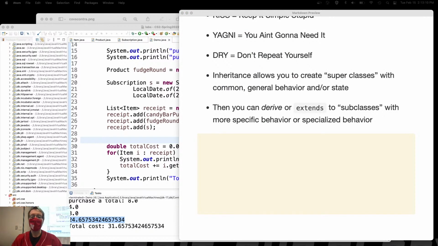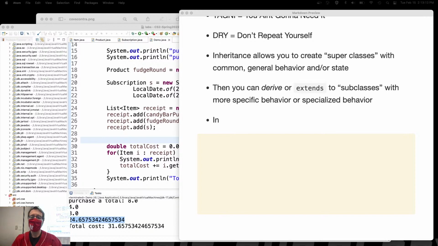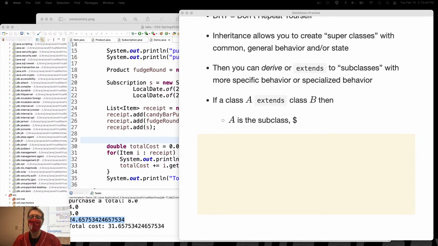In Java or any object-oriented programming language, in Java in particular, I'm going to rephrase this: if a class A extends, and that is the keyword, that's why I'm putting it into a code mode there, extends class B, then A is the subclass, B is the superclass.